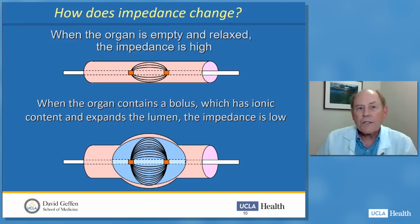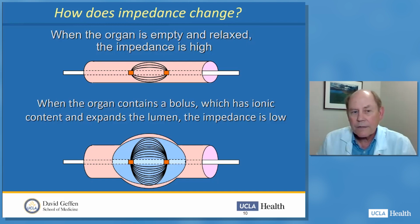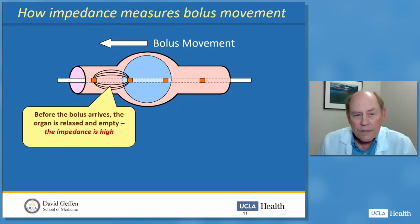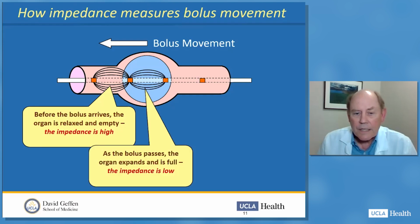So how does impedance change? Well, when the organ is empty and relaxed, the impedance is high. And when the organ contains a bolus, which has ionic content and expands the lumen, the impedance is low. So, as the bolus moves along, ahead of it, the impedance is relatively high. In the bolus, as it's moving along, the organ expands and is full, so the impedance is low.